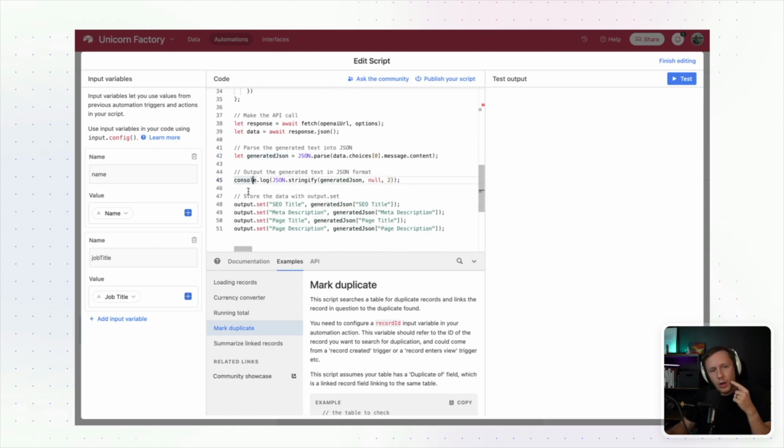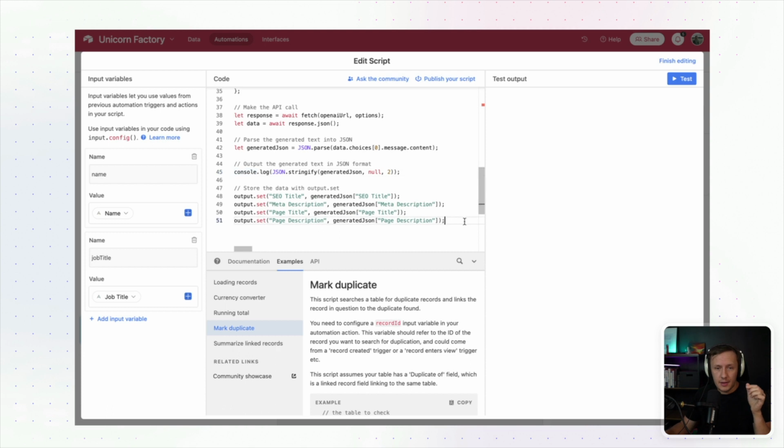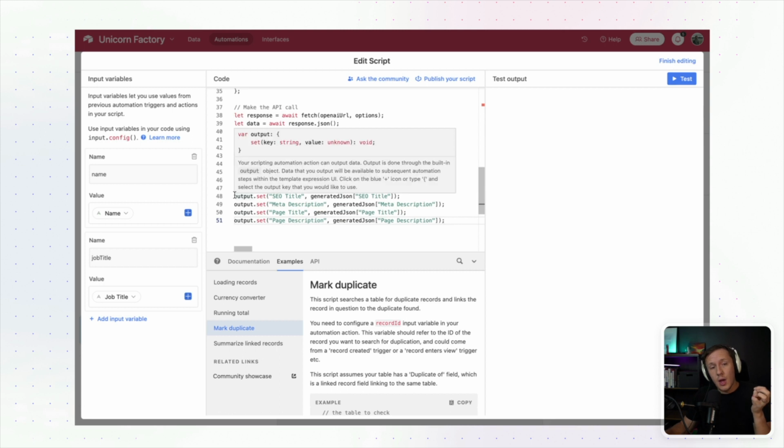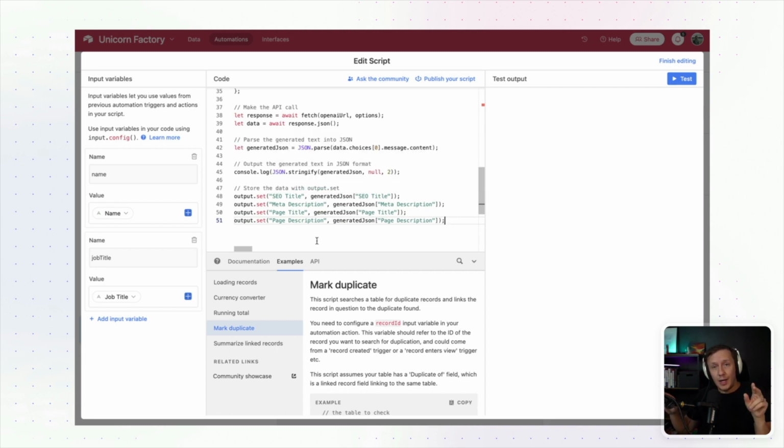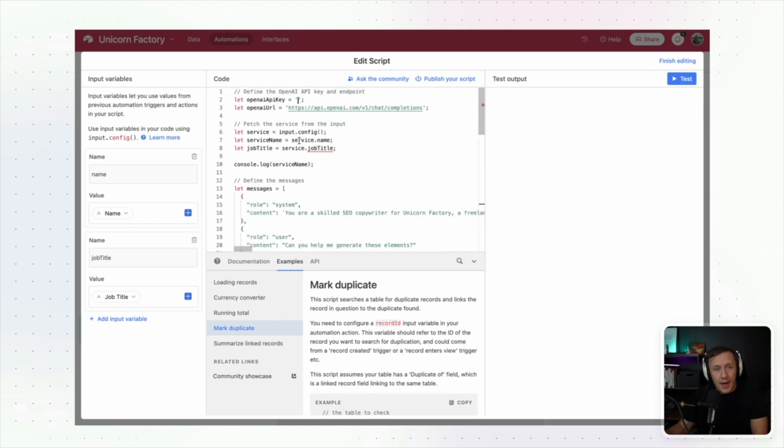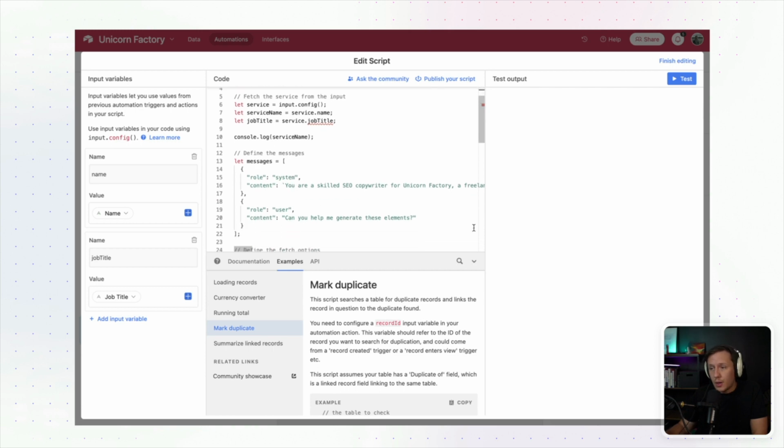Then what we do is we add some console logs. So the console logs essentially allow you to print what response you get, and it's very useful if you want to see where certain things are going wrong. And then finally, the final step is we want to save and reuse some of this information. And the way that you can do that is by using the output.set function, which basically takes the response and saves it as a variable that you can then later on use in your Airtable automation to do whatever else that you want. So in our case, it's going to be to update our Airtable record with these fields in question. Okay, so what I'm going to have to do is add our OpenAI key, and then we're going to run it.